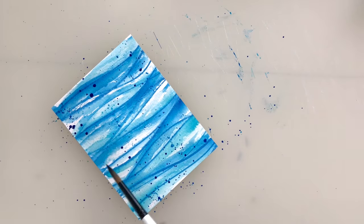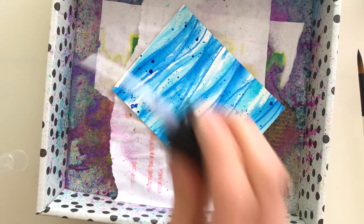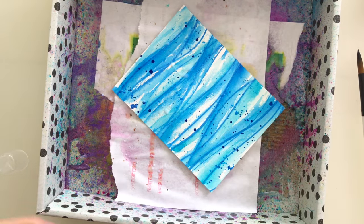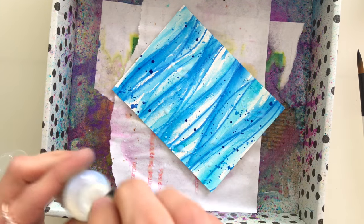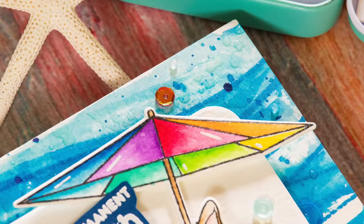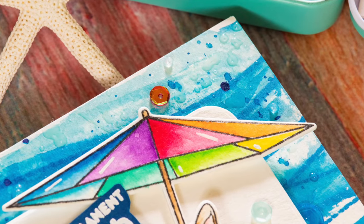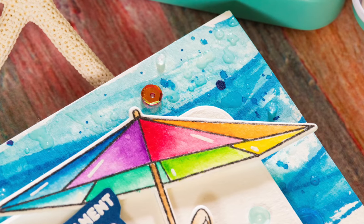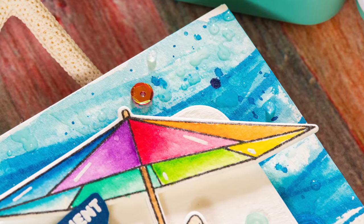One other way to make this look more ocean or pool-like — I'm going to take some distress resist spray. This spray is very textural; once it dries, it has a wet-like look to it. By taking the nozzle, I'm going to spritz this across my panel to create a really cool watery texture effect. It's almost as if you took some glossy accents and put this onto the background. However, the distress resist spray dries a little more textural than glossy accents and is not quite as dimensional, so it creates a really unique look. I really feel it adds a lot to this background.